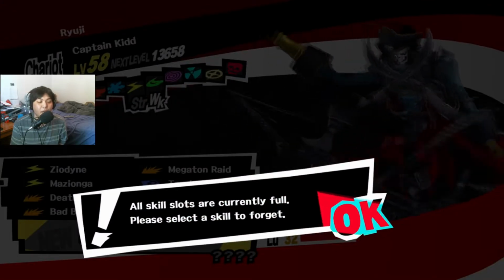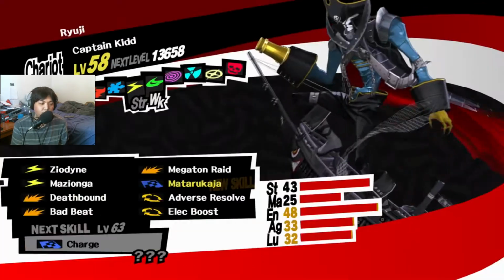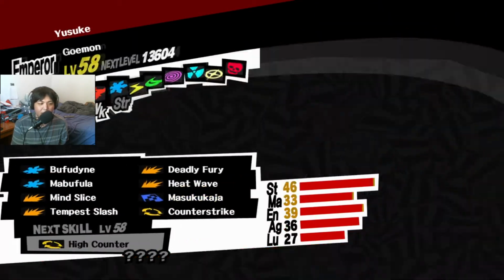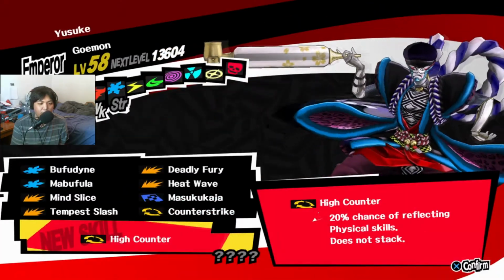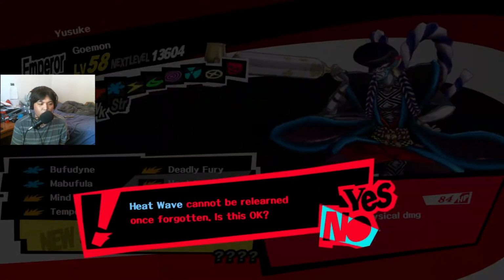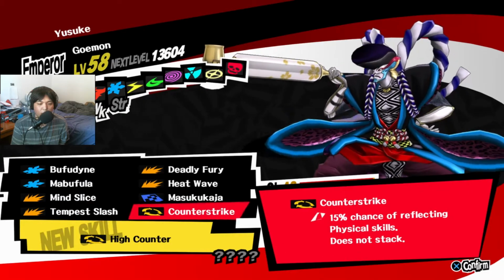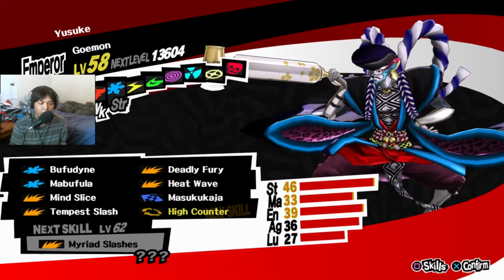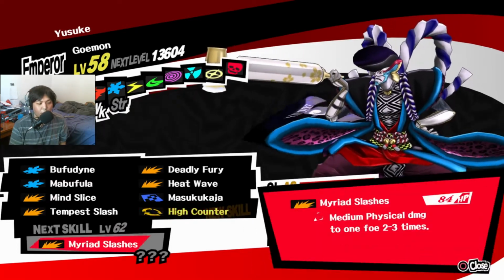Finally, we got Matara Kaja. Kaja, is it? Oh, next one's a charge. Oh, this is going to be interesting. And got a high encounter as well. It doesn't have stack for counter, right? It did say it cannot stack it. Yeah, let's try and do that. I'm just going to switch it to Counterstrike, since it did say you cannot stack it, so... Mild slash.